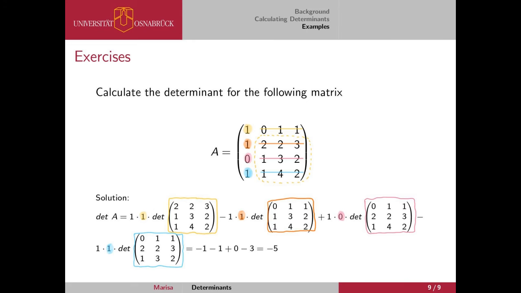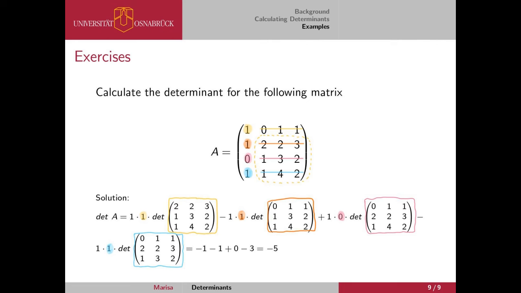Here you can see the solution and the intermediate steps for determining the determinant of the matrix A. So in the end, we will come up with the value minus 5. And as the determinant of A is minus 5, which is not 0, this means that this matrix is invertible. But now onto the steps that we do. You can already see a lot of color coding, which looks a bit confusing, but we can tackle this.